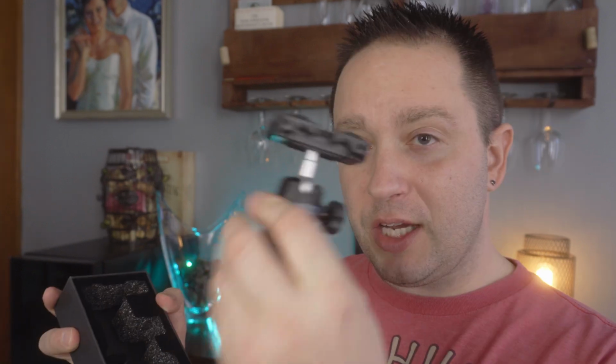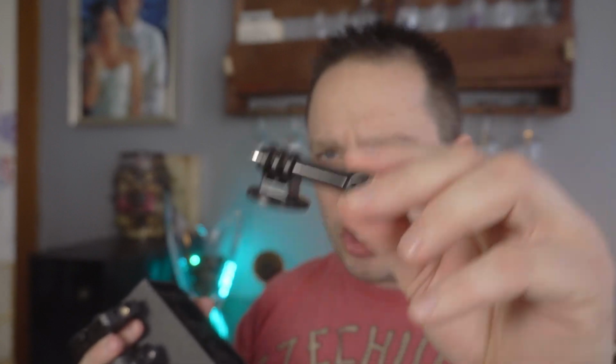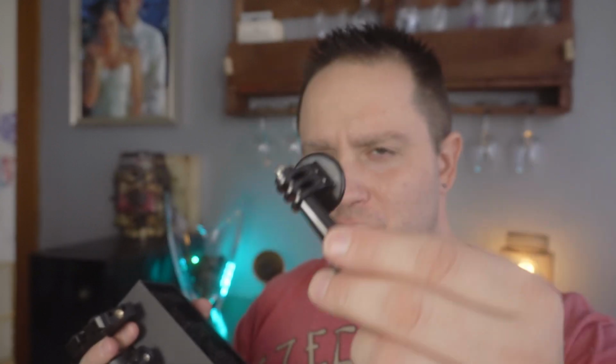And let's see, you've got your tripod here, phone mount on top, and a typical action camera mount. Pretty much any action camera, GoPro, Osmo Action, stuff like that, they use these mounts, so that's nice to have. I'm not going to need it right now because none of my cameras use it, so I'm going to put it in the box, but it's nice they give it to you. And then this is what you get. So it's nice and compact.